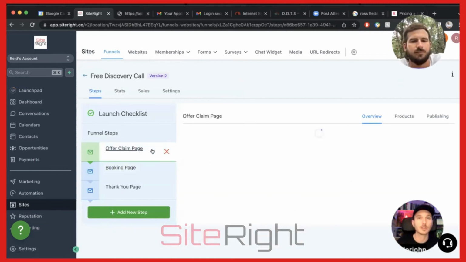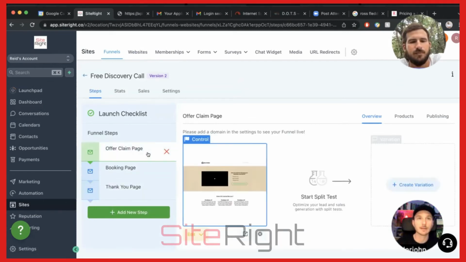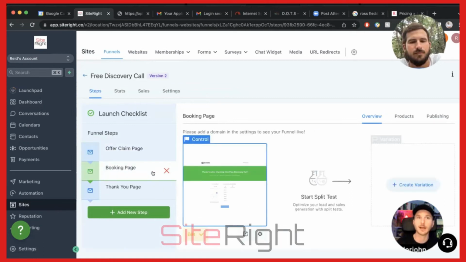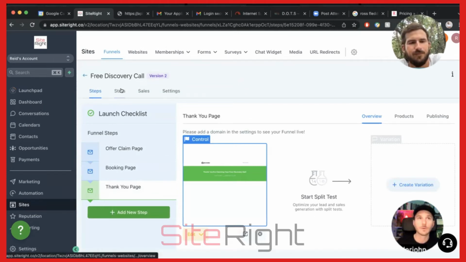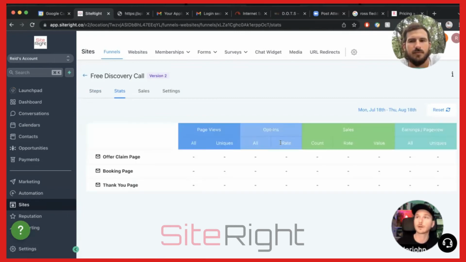It's like you do this page, then you do this page, then you do this page. In the form of e-commerce, it's add to cart, initiate checkout, completed purchase, thank you page. And in the stats section, you can see all the stats about how people are converting through this funnel, so how many people are converting at each level and then moving to the next level.